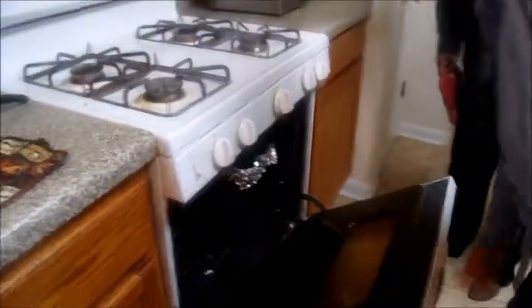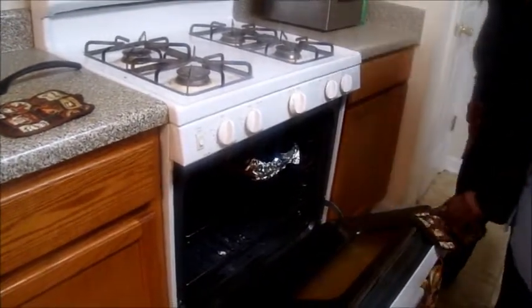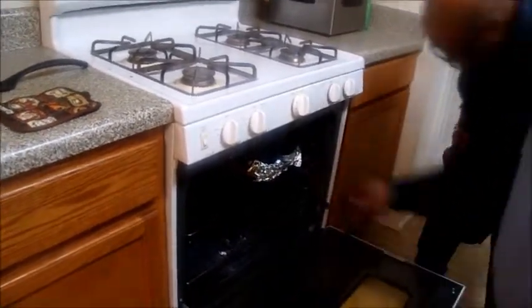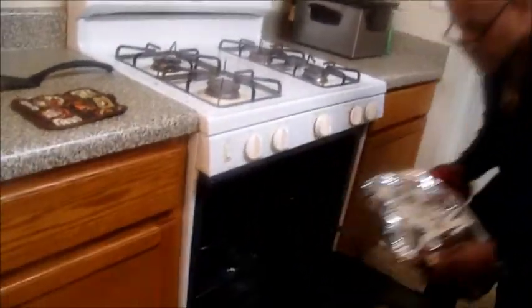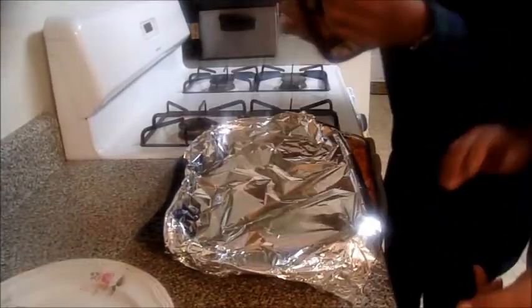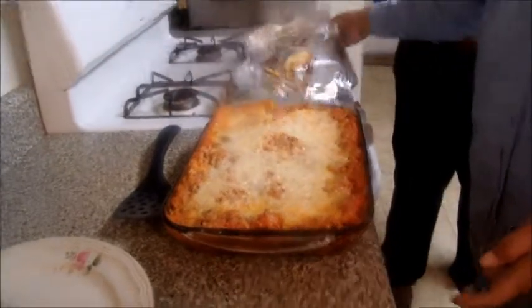Hello everyone, it's been an hour and now we're going to see how our leftover meatloaf lasagna comes out. I can smell the goodness of it! I'll get Papa J to help me get this out. Mmm, good and delicious! We're going to put it right here — let's taste it. Papa J, what do we have here? Oh man, that is good! I'm going to take a piece.